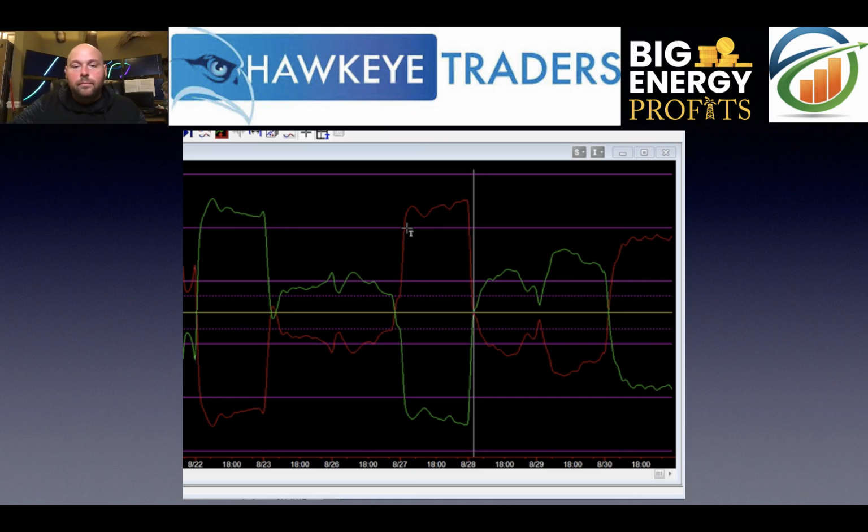We set it to 1 minute for the first 45 minutes of the S&P, and then it goes to 3 minutes for the rest of the day. It's graphically dynamite when you can just see who's in control of the market, and it will not allow you to go short in a market if, for example, here we can see that there are more advancing issues. The KISS indicator is very powerful.